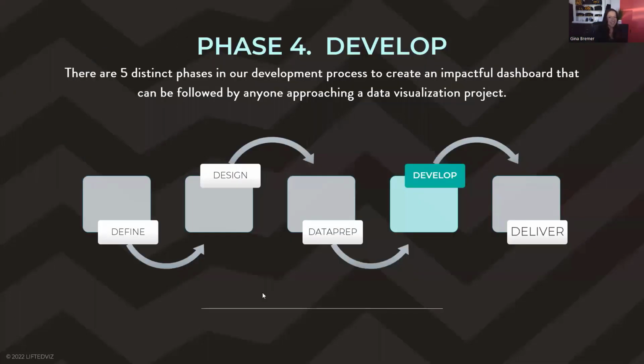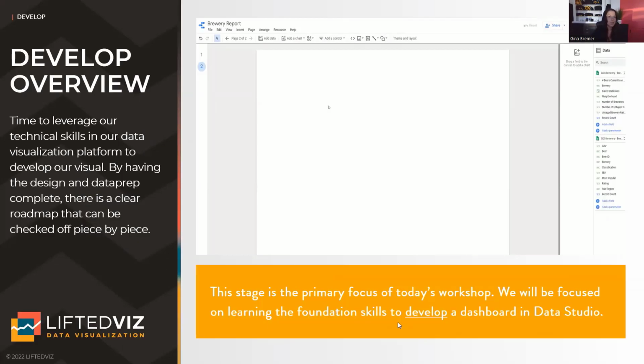And then it's at that stage, once we've got our data ready to go, that we are ready to jump into a tool. Really what the focus is going to be on is the technical skills. Once we have that map, once we know what we want to build and we've got our data, how do we actually bring that data into a tool to develop that roadmap and share it with our end users?